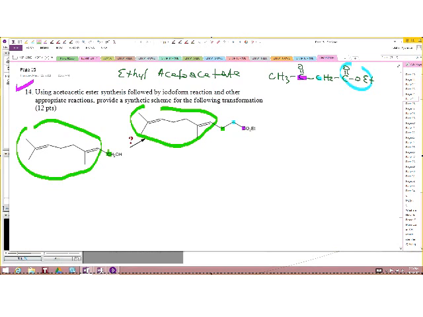Therefore, what do we need to do? What that tells me is that we need to join this carbon to this here in acetoacetic ester, which will be joining this and this. If that is the case, how do we join them? We have an alcohol. So what do we do with this? Convert it to a good leaving group, like a bromide, right? You guys know that already.